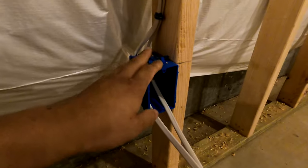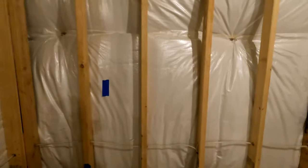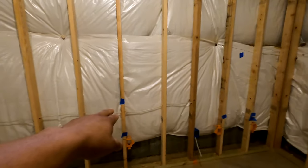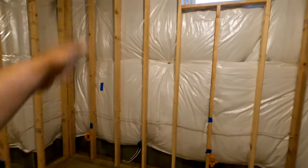Left tower speaker — we have an Atmos built in, so we're going to get two speaker circuits here at this location. One thing to note: we like to measure the height of the current receptacles going in. We're going to match this height so the wall plates are aesthetically pleasing — all matching height, looks nice, feels right. The screen: it's important to measure the screen, get the dimensions, and get them on the wall so you have a good feel for placement. That blue tape in the middle is the bottom of the screen; the tapes on the sides mark the sides. Screen takes priority over everything — determine your screen size first, then you know where to put the towers and center channel.